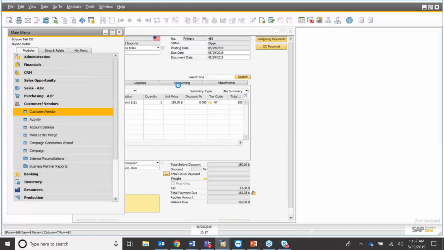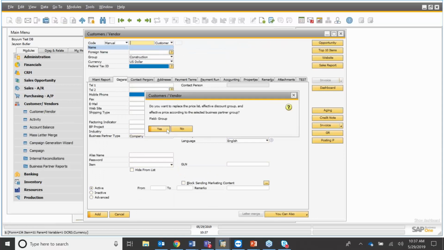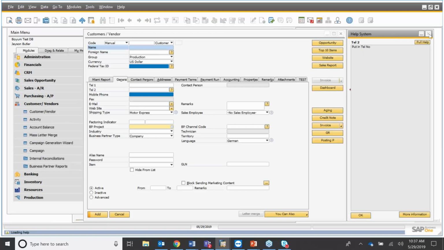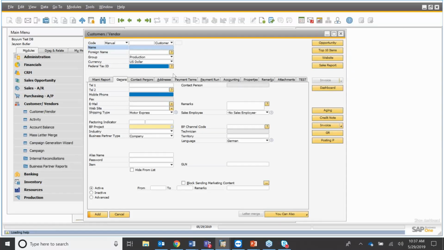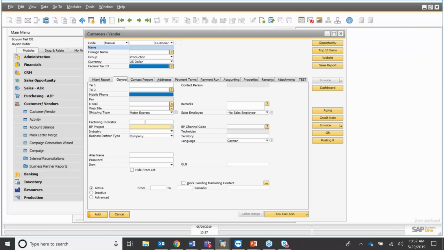Another new feature is on the business partner data. You can create your own help. You see all those help question marks right here. As I said, I just came from training. I didn't clear the database all the way. You can create your own help and say, put in telephone number, and you can type in there what you want, or for more information, you can put a link in there for the users. Very handy when you have user-defined fields. People ask me all the time, what am I supposed to put in there? Do your own help.